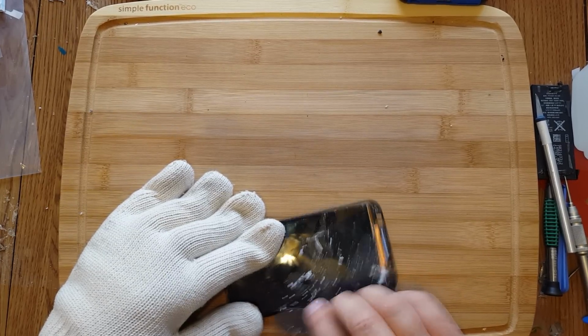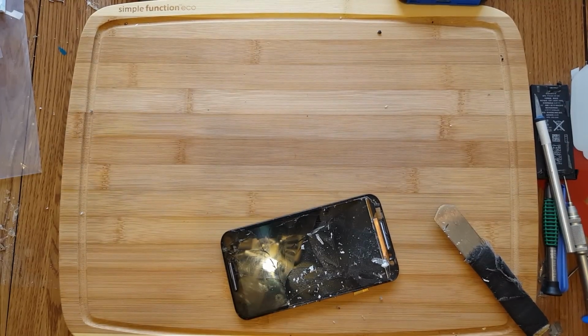So I'm worried about breaking the screen here, so I'm going to not focus on that glass, that little tiny piece there.